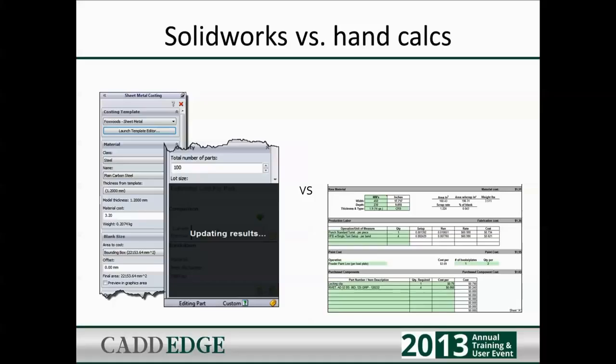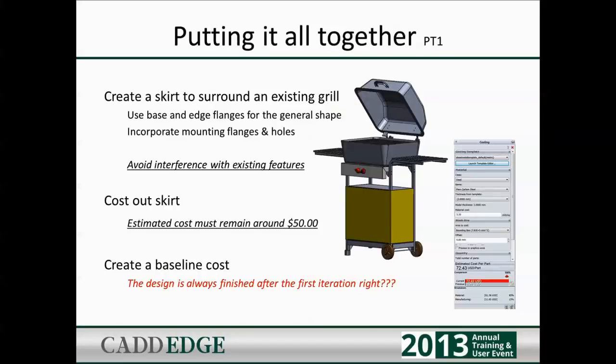It's contained right within SolidWorks. I just pick the template I want, pick my steel, for example, gauge, etc. And then I just click calculate, and it automatically calculates for me. It automatically figures out what operations are involved, what size, the flat pattern, all of that information. It automatically figures it out for me. All right, so I mean, that pretty much speaks to itself right there, which is going to be a faster method. Obviously, the software is going to be faster. Anytime I can use the software to take care of an operation for me, I'm going to use it.